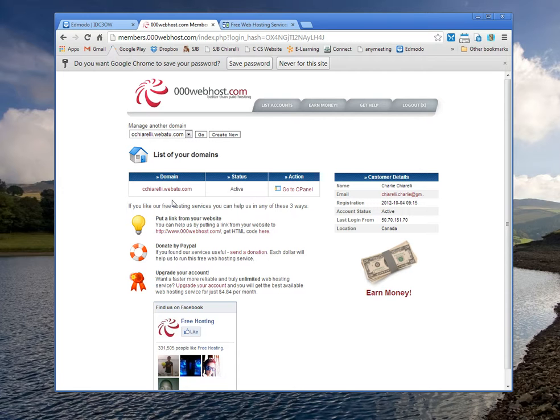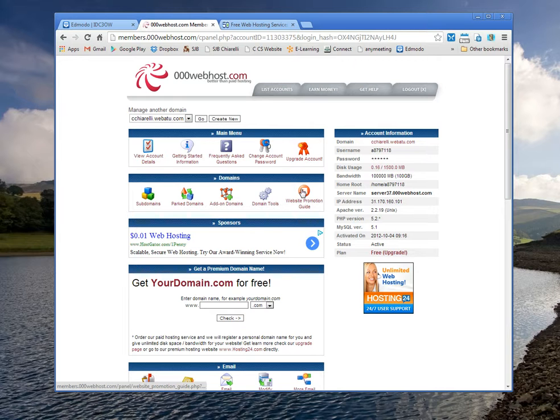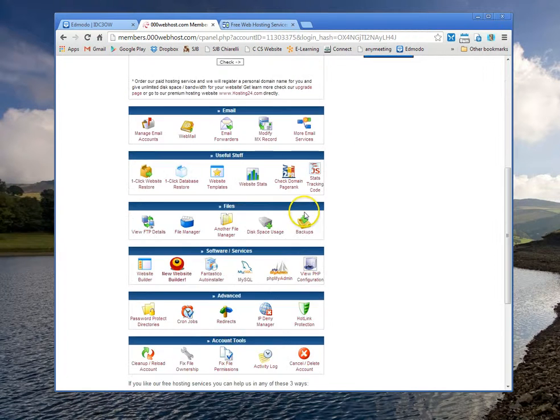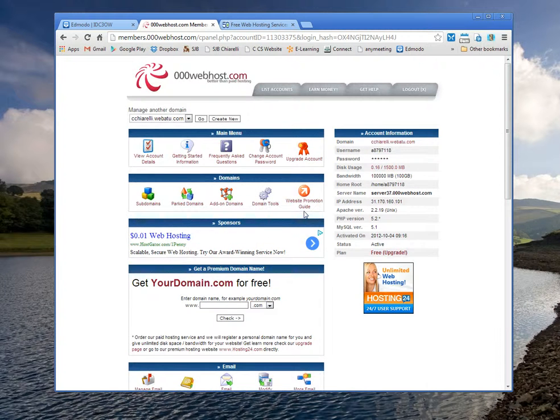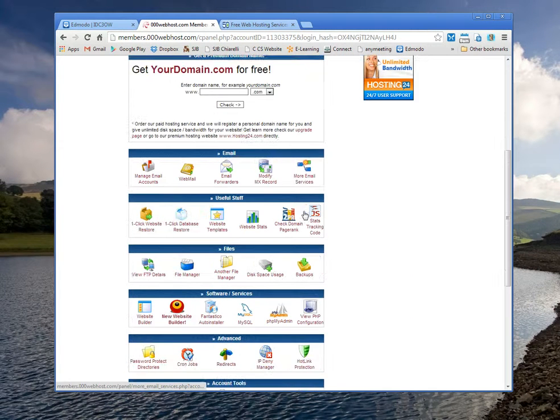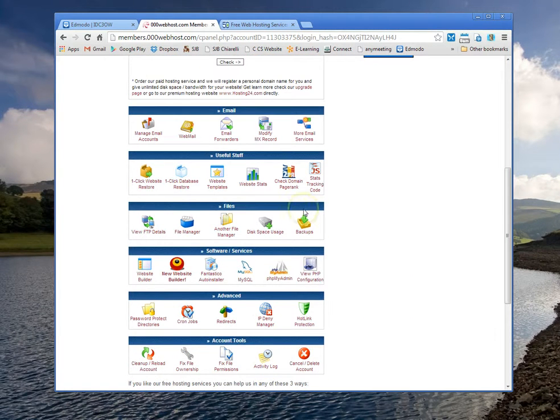Okay, so let's put the stuff that you did in Hamilton up on this server. So where do you go from there? Well, see where it says go to cPanel? That's like the control panel. So I'm going to press it. And don't get nervous, you're going to see a lot of different things and you're going to go, whoa, what's going on here? What's all this stuff? And most of it you're never going to use, all right? But the one that we're going to use is the one that's going to allow us to move stuff from Hamilton to the web server, and that's the file manager right there.